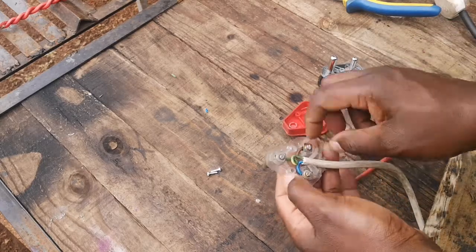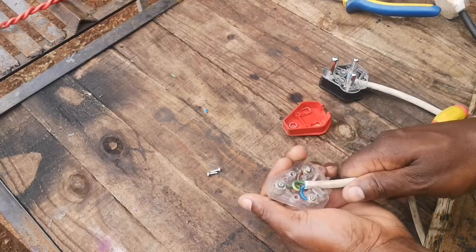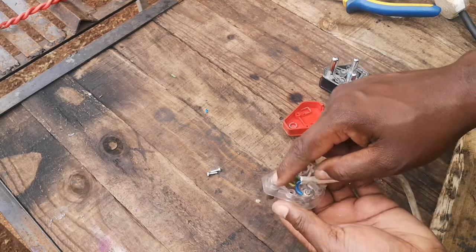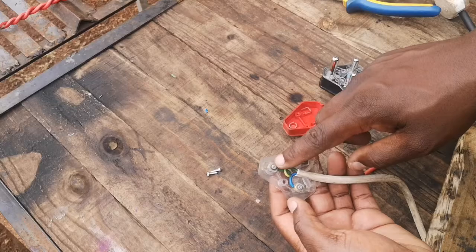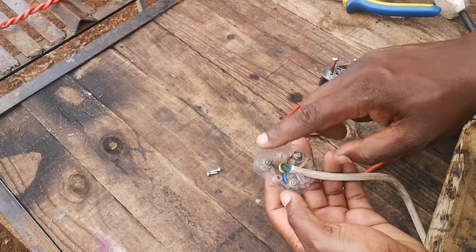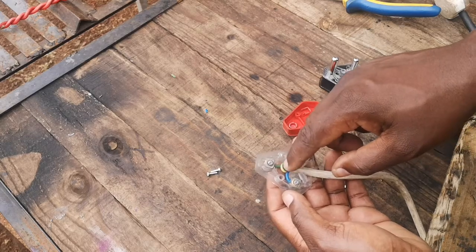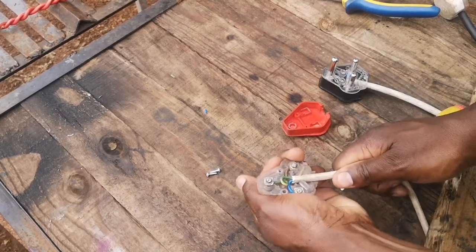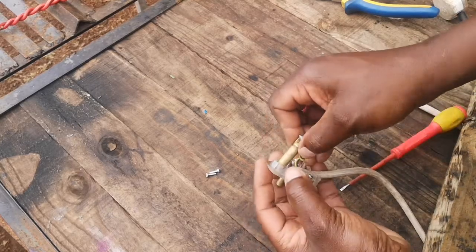So why I left this a little bit longer like this is, in any case these wires are loose or somebody pulls them by mistake and then this one comes out and touches this one, this will remain in place. It will remain connected to your plug, so you won't get shocked. It will immediately trip if there's a problem. This is for your protection. Make sure that the earth is always connected on your plugs. So if you leave it a little bit loose like this, when these ones come out, at least your protection is still connected there. So as you can see, I'm trying to pull. I can't pull the plug out. So this is how you go about wiring your plugs at home.